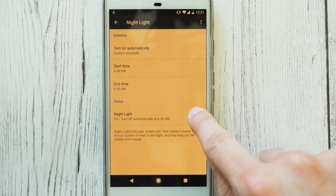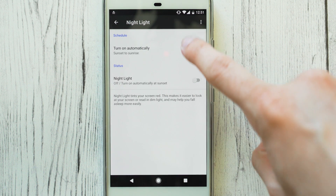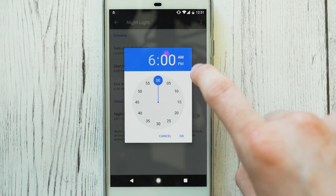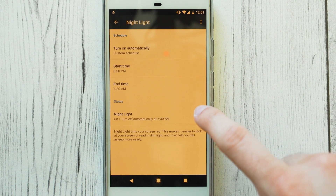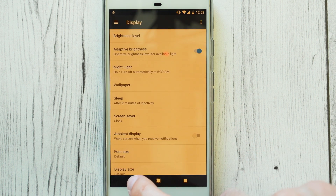Several studies have shown that blue light and bright screens tend to keep you up at night, so this removes that light that interferes with your ability to fall asleep. I'm really glad they added this feature, because before on older versions you had to use third-party apps that didn't really work — they just overlaid an ugly red filter. I'm just glad they have it as a native feature now.